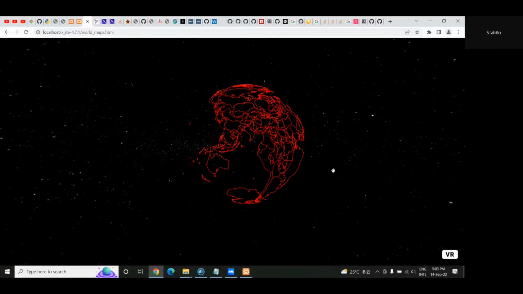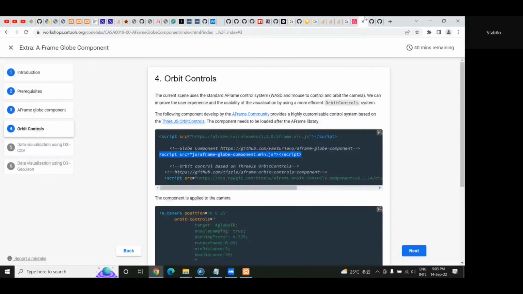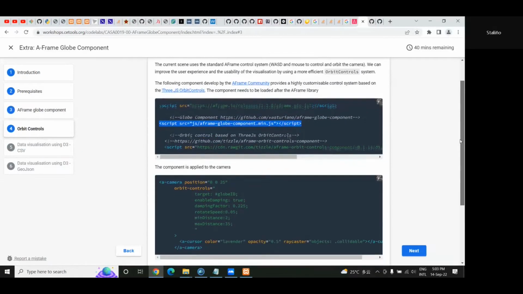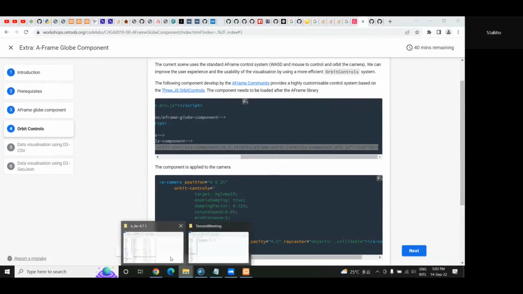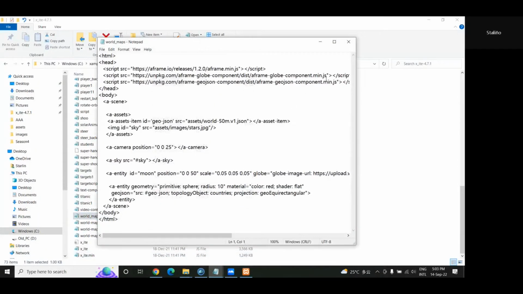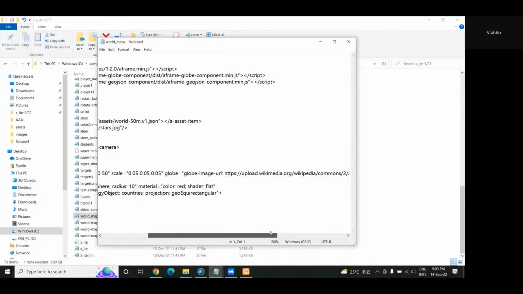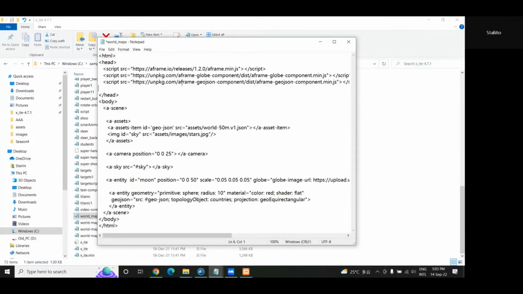use another A-frame component that is called the A-frame orbit controls component. So I'm gonna go to this link right here. I'm gonna find the orbit controls component right here. I'm just gonna copy this link. I'm gonna go back to our file, open it, and then I'm gonna paste it just down below our GeoJSON component.